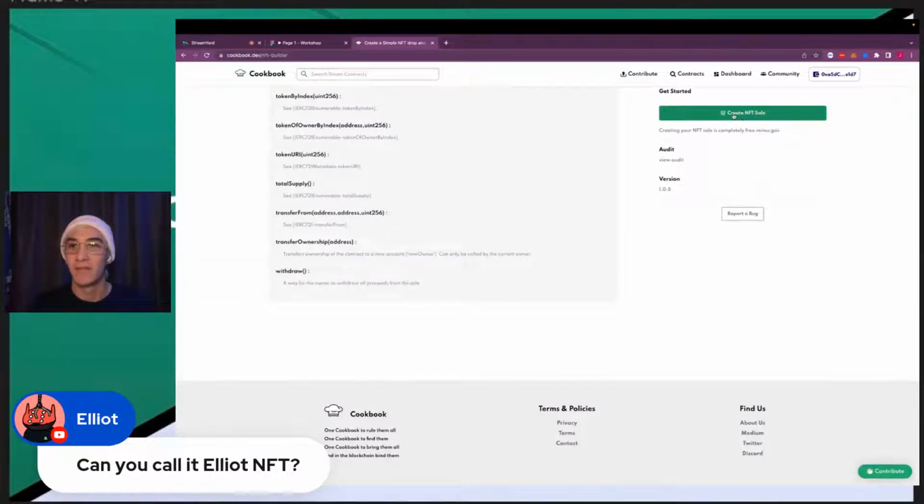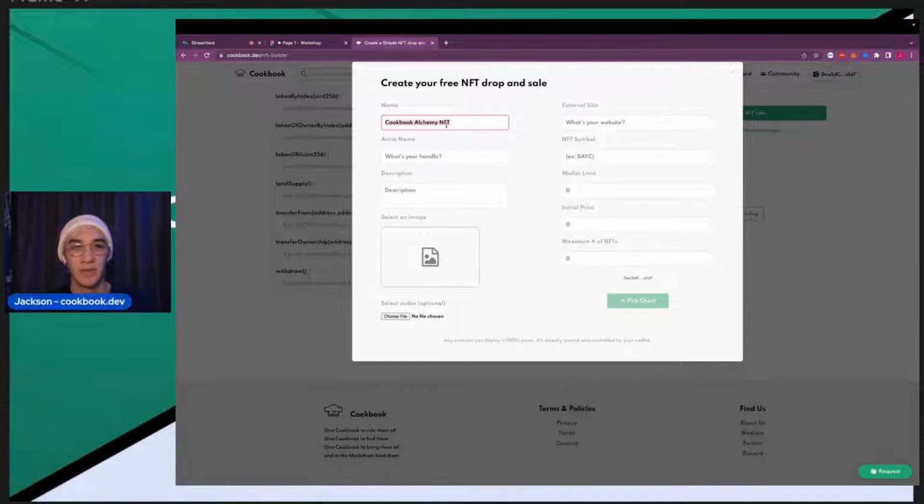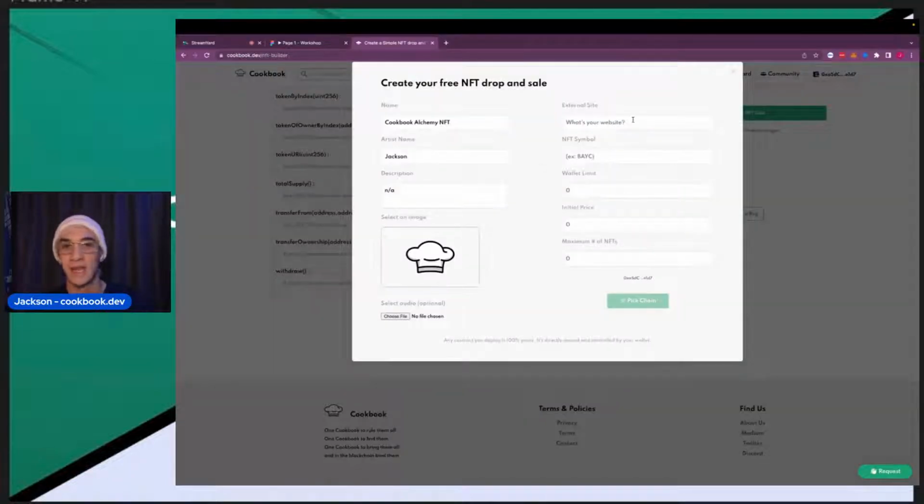So I'm going to fill this information out pretty quickly. What is the name of the contract? We can call this Cookbook Alchemy NFT. Keep it simple. And that will be minted by me. Then I'll leave the description blank for now and upload a version of our logo as the NFT metadata itself.